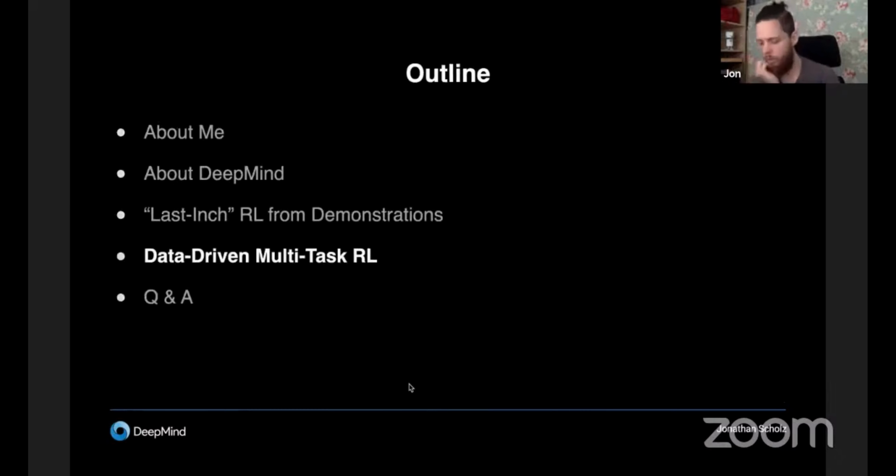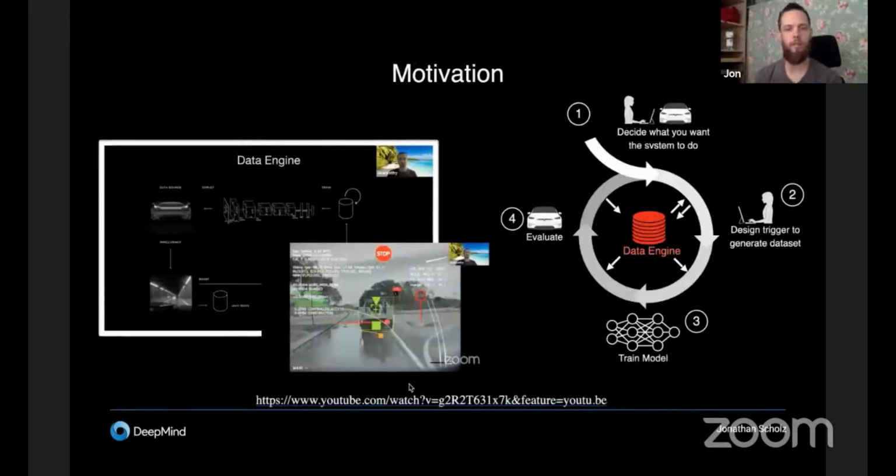Okay. So I want to switch gears next to talk about how we scaled this up to a more multitask setting, and something that I think is going to match a workflow with the way that we see the field inevitably going. And to introduce this, I'd like to play a quick clip from a talk that Andrej Karpathy gave at CVPR a few weeks ago, talking about the Tesla autopilot system. And this is very inspirational for us, so I'll play it. It's a Zoom talk, so hopefully it'll come through.